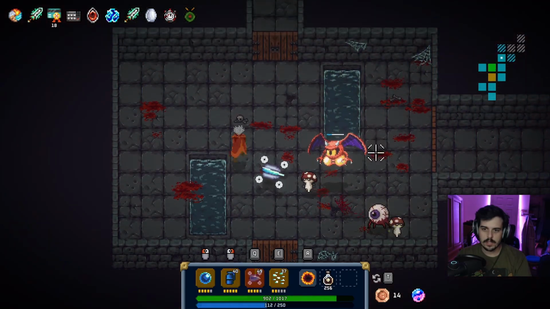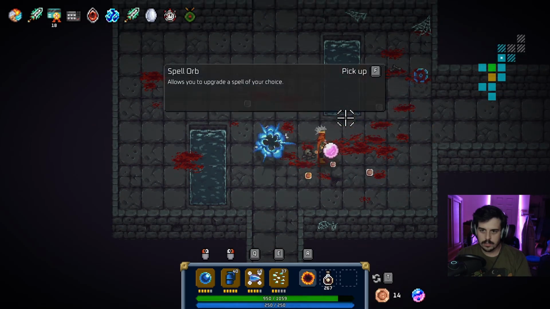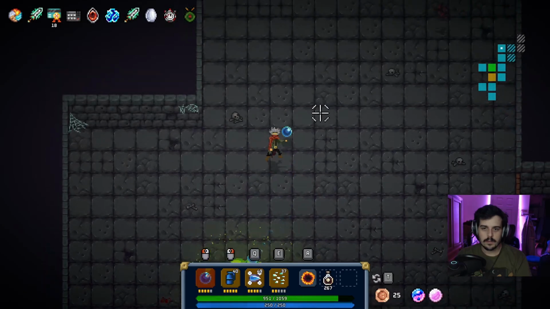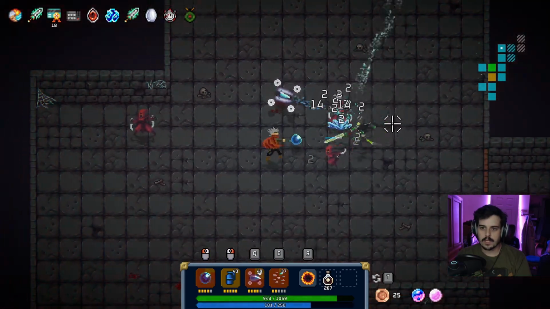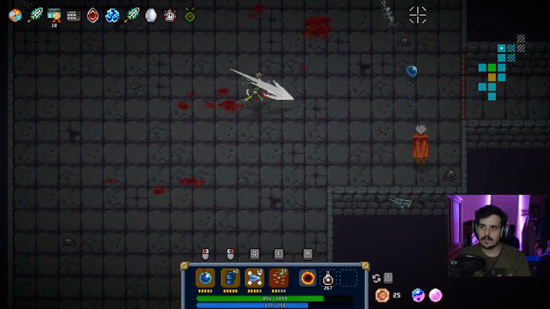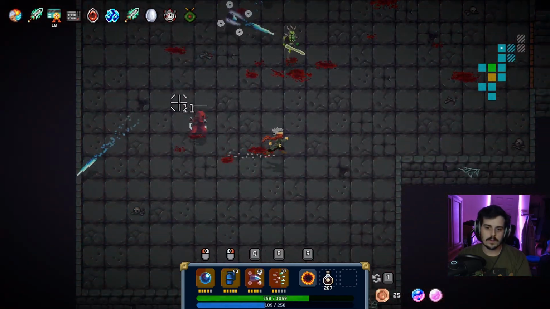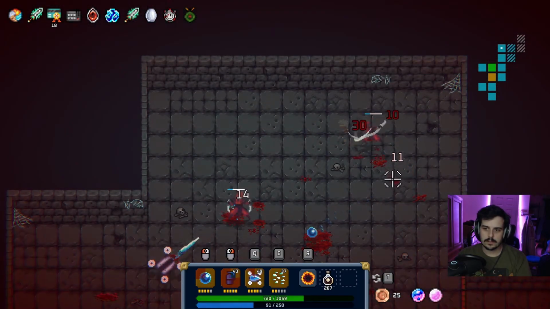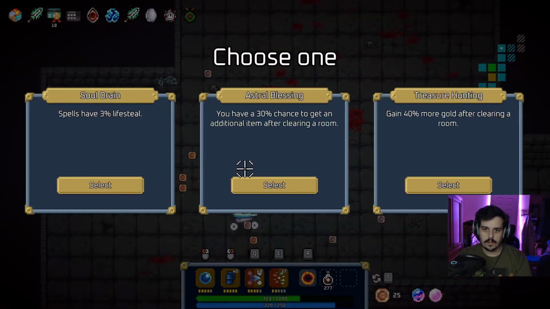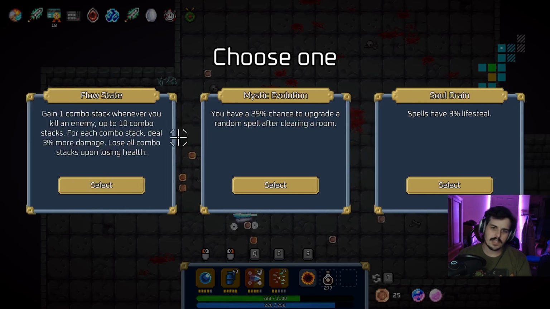Ooh, I lured you in. Nice. Ooh, skill upgrade. I wonder what's the end. What's the end? Oh my god. Three % chance to get additional item. I guess.